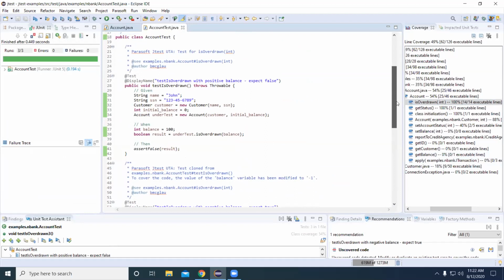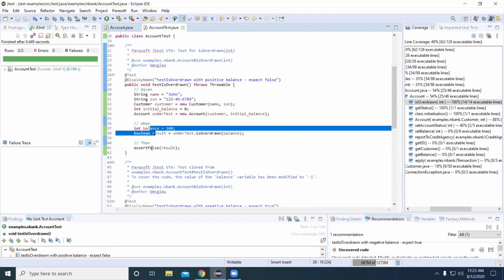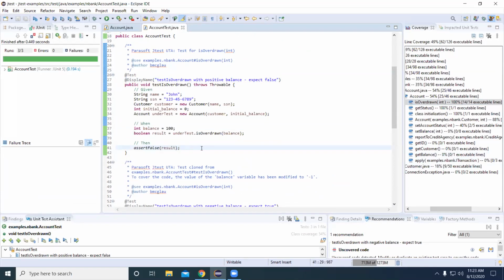And just one more time, some of the important things here in terms of best practices include things like setting the display name for the test. We can organize the test into sections here so that it's very clear. This is a setup section. This is the test action itself, and I can put my assertions down here.